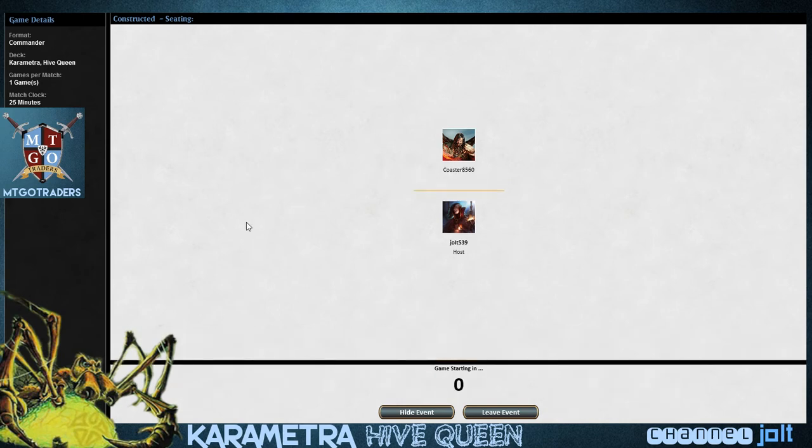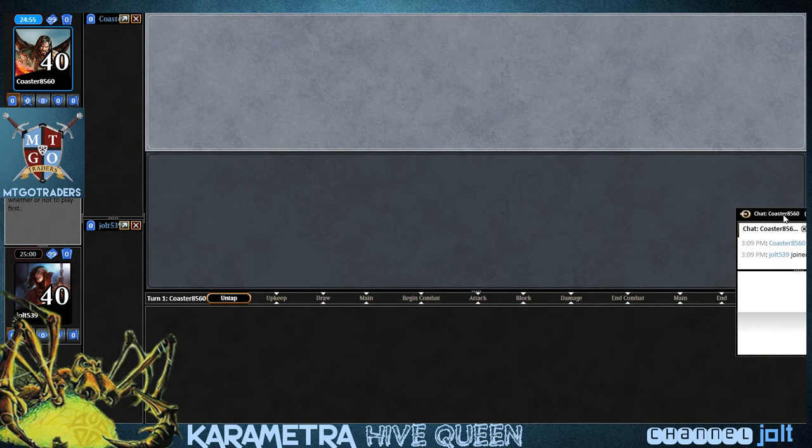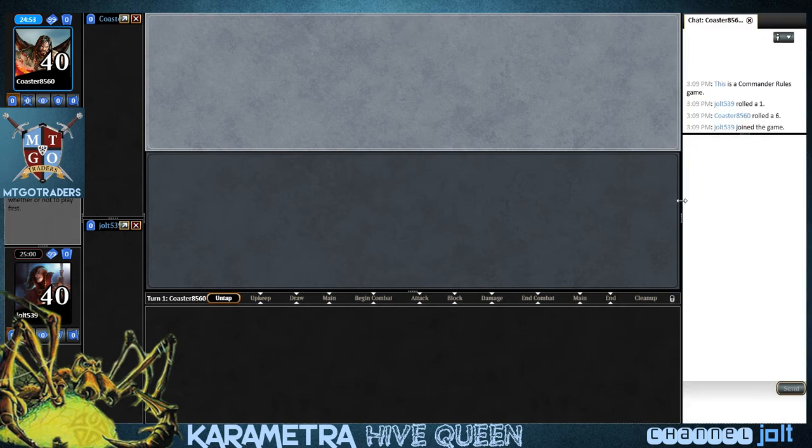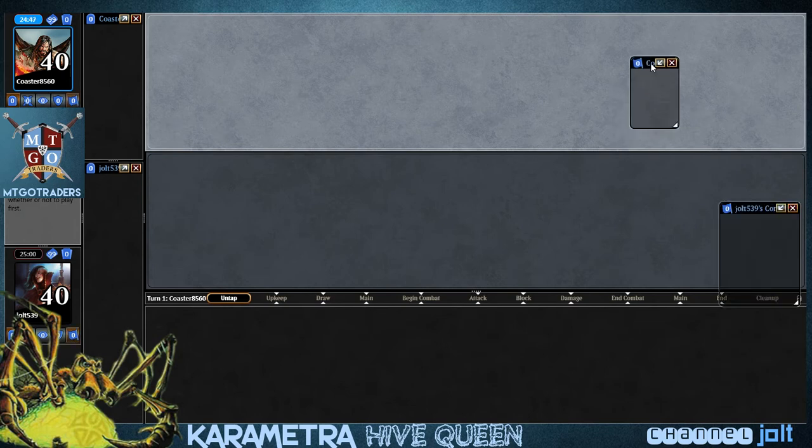What is up, everybody? It's time for some Karametra Hive Queen. Hope you're ready. We've got a little insect tribal, well, kind of light tribal, but it's insect good stuff. We're playing Karametra, so let's see what we're playing against, though.